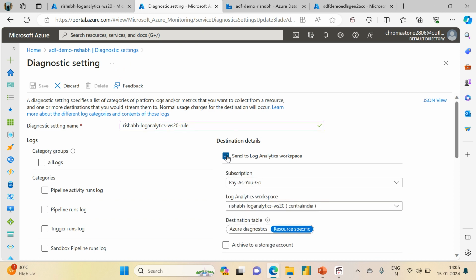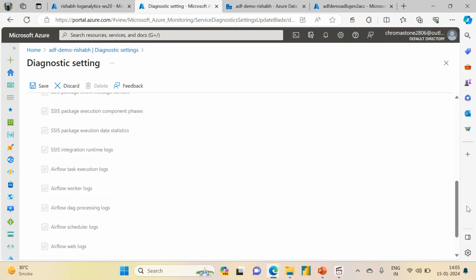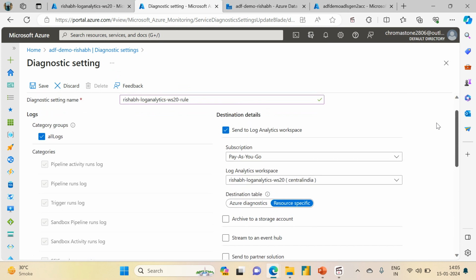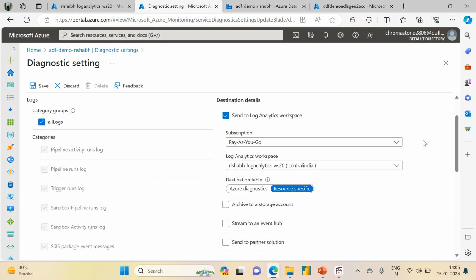Okay, and you click on send to log analytics. For now, let's keep it simple. Click on all logs and click on all metrics. So you are going to capture all kinds of logs and all kinds of metrics into the log analytics workspace.